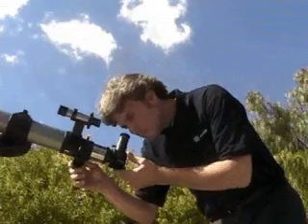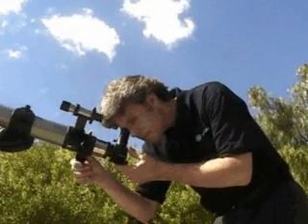Go outside and look at something — a tree, a mountain, the moon. The point is that using a telescope is relaxing. You're supposed to have a good time. So relax and have fun exploring with your Meade Telescope from the first moment you use it. I'll wait right here while you go out and look at something.